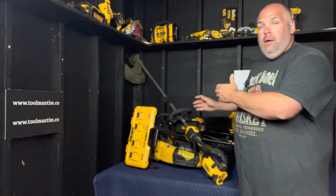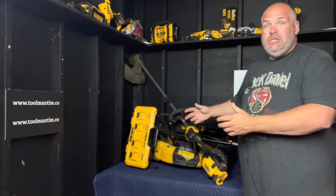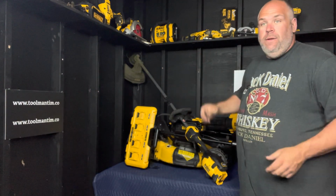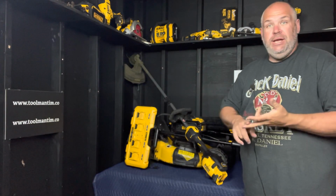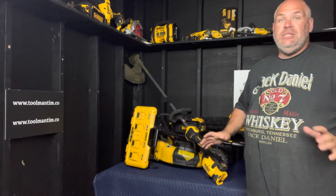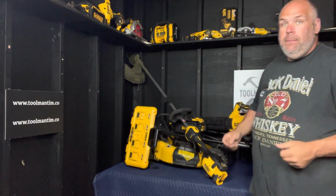Just another thought. All of this gear, I take the batteries off, I can run all my other Dewalt tools with it. Plus, I've got a handheld hedge trimmer, a pole hedge trimmer, a pole chainsaw, a chainsaw, all kinds of other landscaping gear that's totally compatible with this. It's made my life a lot easier.